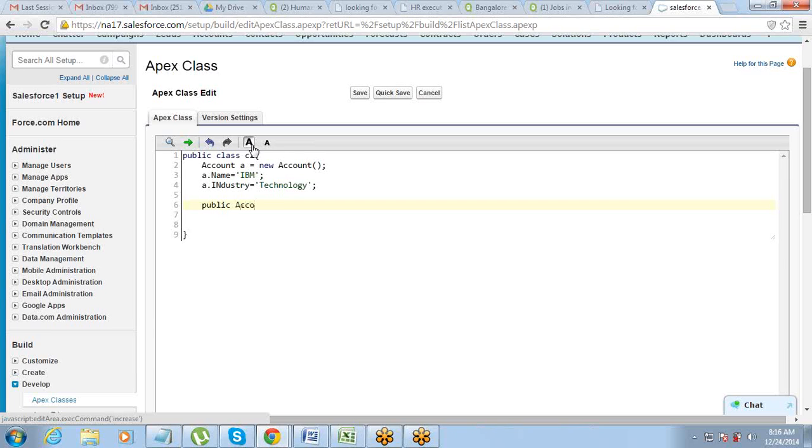This time my get method should return Account because that is the data type. Get A, return A. So this is what I want this method to return, the value of A. The class is ready.